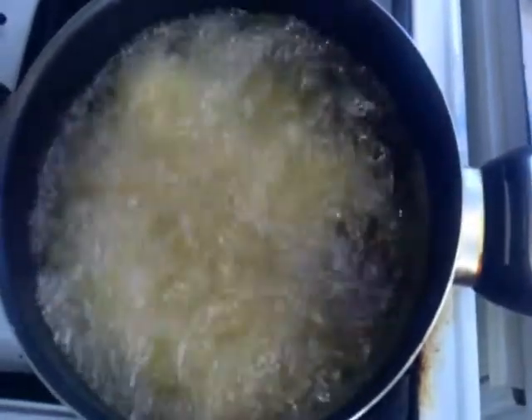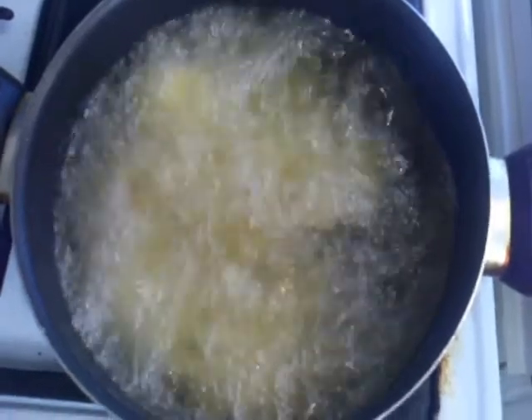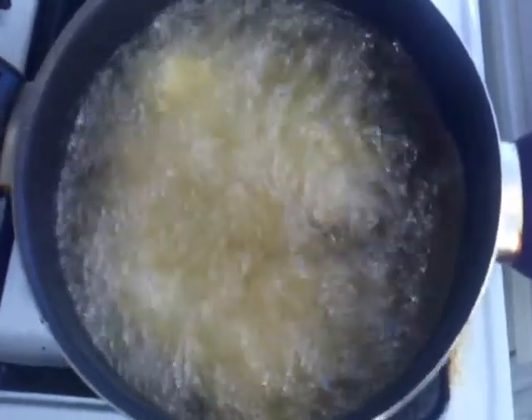The first thing we do is cook them in whatever deep fryer you've got. I use peanut oil on the stove. I'm cooking 15 to 18 wings for 11 minutes in the fryer. They'll be baked here later with the sauce on, and we'll see that part of the process in a moment.